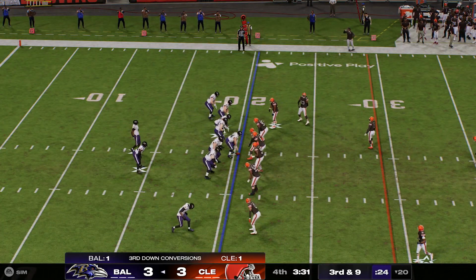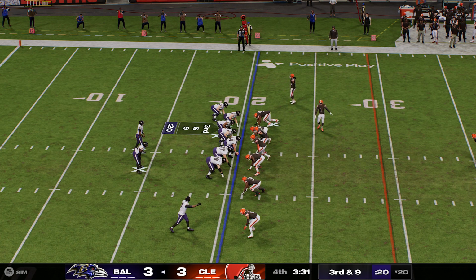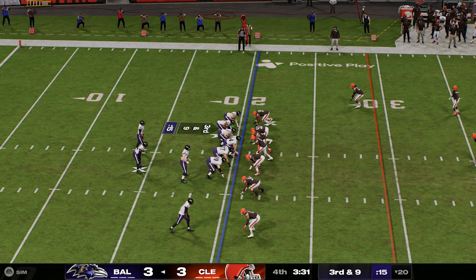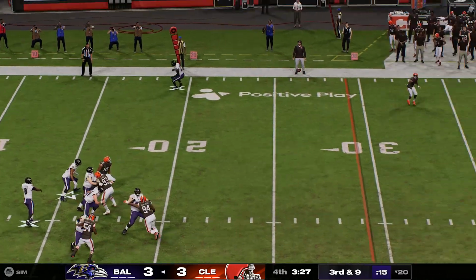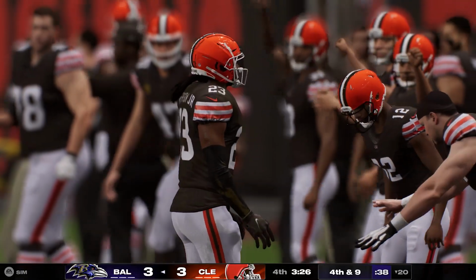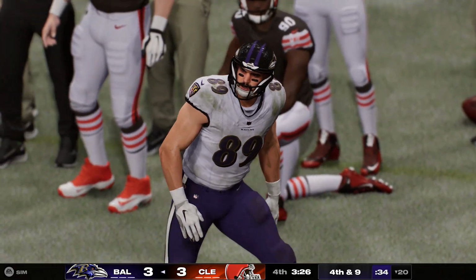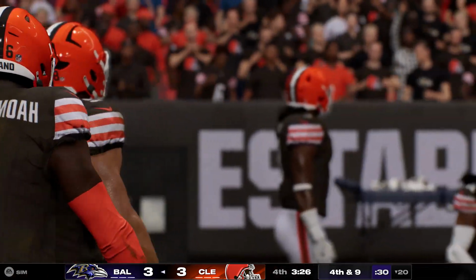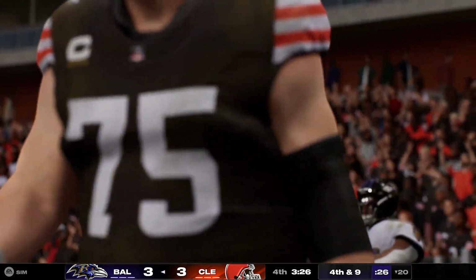One of the bigger plays in the game thus far, and the crowd getting into it as we come up on a big 3rd down. Play action. It's Jackson. And he bats it away, and it falls down incomplete. Well, that's where this Cleveland crowd, the dog pound in particular, make it difficult on opposing offenses. It looked like they might have had troubles communicating at the line, and it leads to the incompletion.